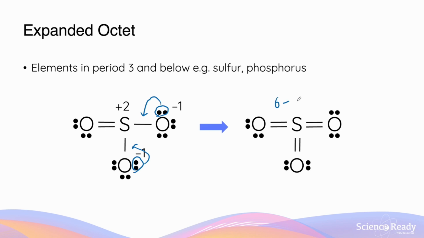By doing so, the sulfur atom now will have a formal charge of 0, so 6 valence electrons, minus 0 non-bonding electrons, minus 6 bonds gives us a formal charge of 0. And the oxygen atoms will start with 6 valence electrons, minus the 4 non-bonding electrons, minus 2 bonds, and will also have a formal charge of 0. If you count the number of electrons on sulfur, we've got 6 bonds, each containing 2 electrons, so there are a total of 12 electrons. Not every element can have an expanded octet like sulfur. Only some elements in period 3 and beyond can have this property.